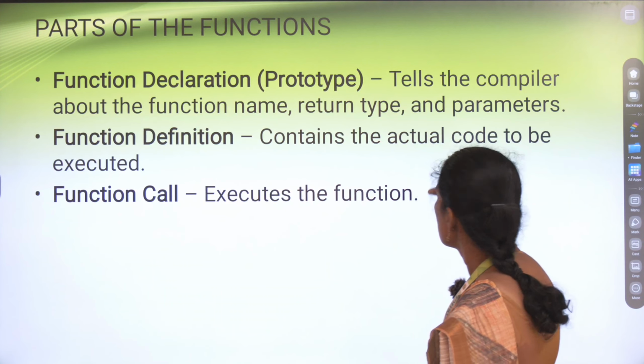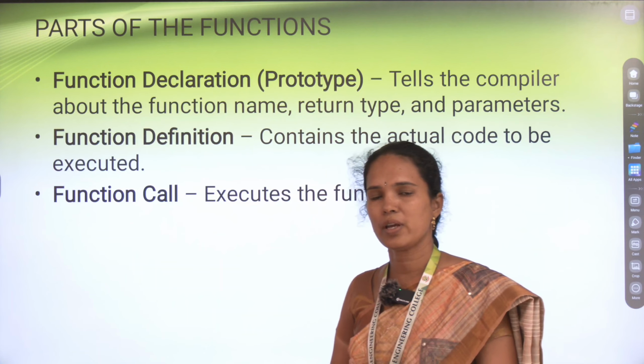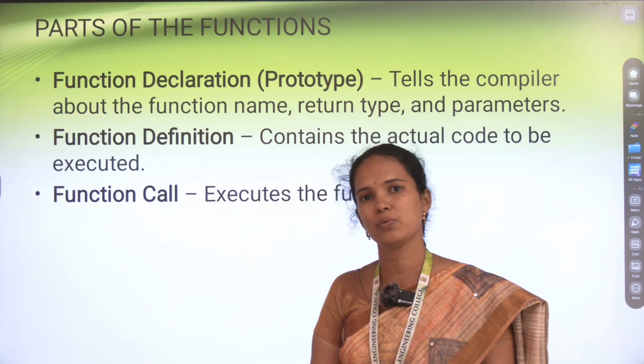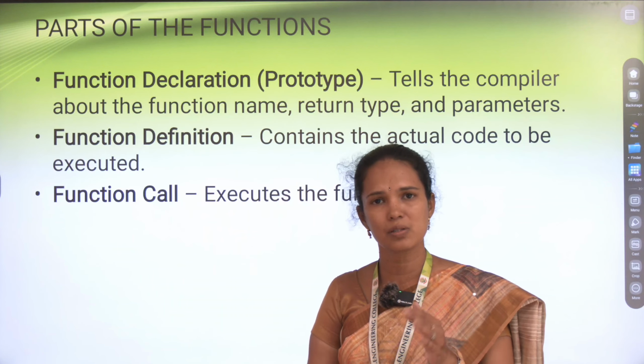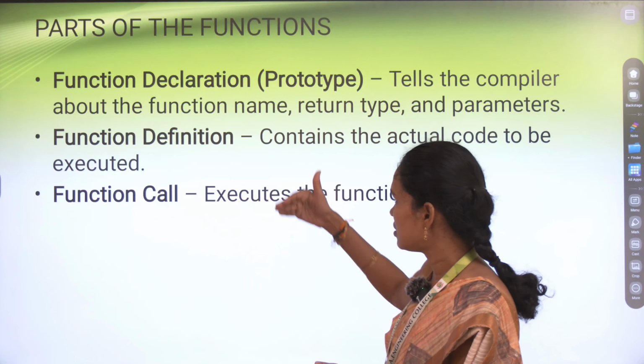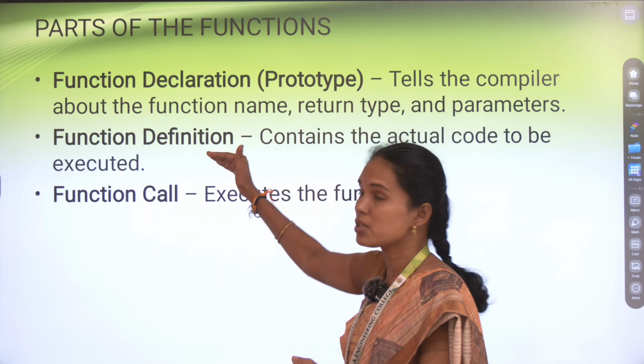Function definition is the actual code you want to execute, whether you want to square a number, add two numbers, or subtract two numbers. What is the logic you want to execute? What is the task you want to perform? That task has to be written in the function definition.